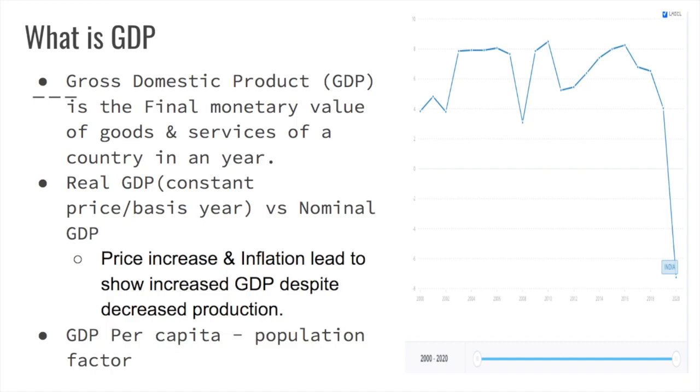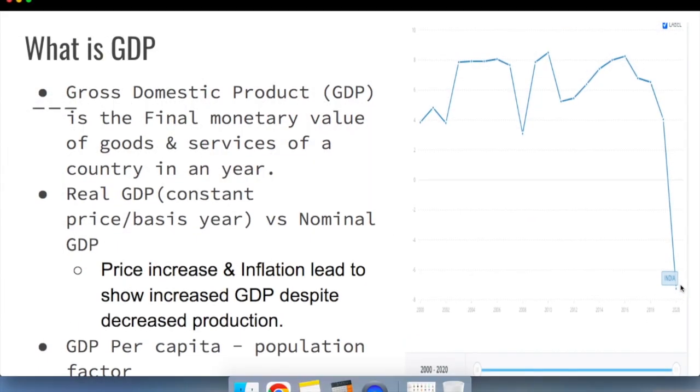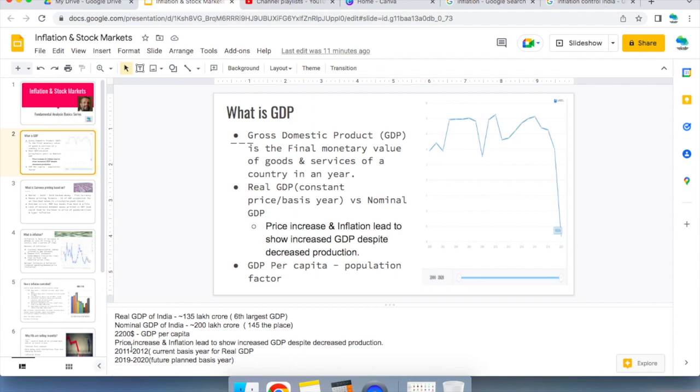The real GDP, which is based on the constant price, and nominal, which is not based on constant price. GDP, which is not considering the population factor, and GDP per capita, which considers it. So this is what GDP is. Few other factors I already mentioned. The real GDP is 134, and nominal will always be higher because of the reason we know. So GDP per capita, if you see, it is 2,200 crores as of now, right? India's. So we also talked about how price increase and inflation can give a false image about GDP. That is why we have a nominal, and 2019-20 is the upcoming planned base year here for the real GDP calculations, right? So that's about the gross domestic product, the GDP of the country.